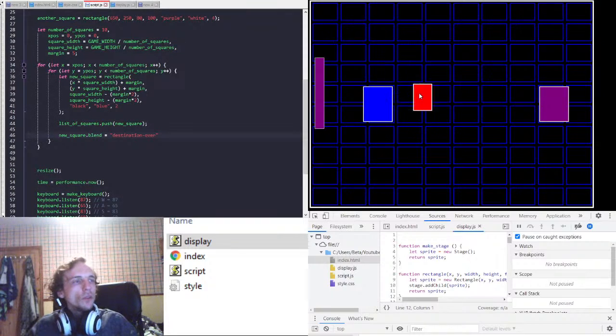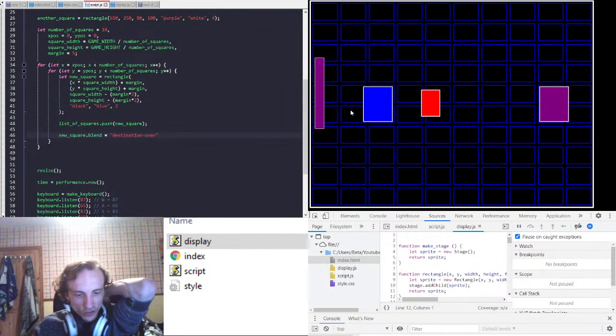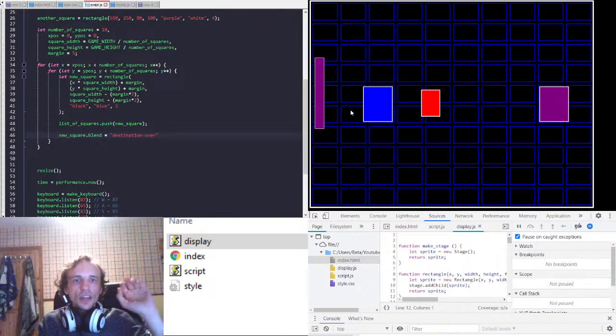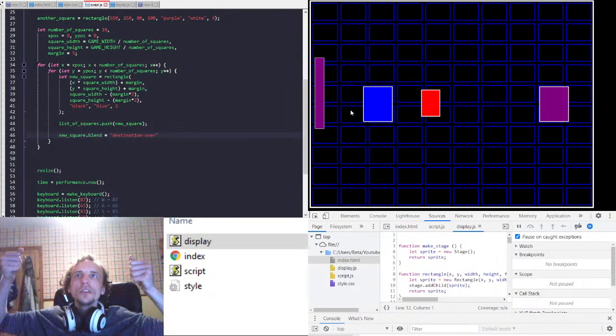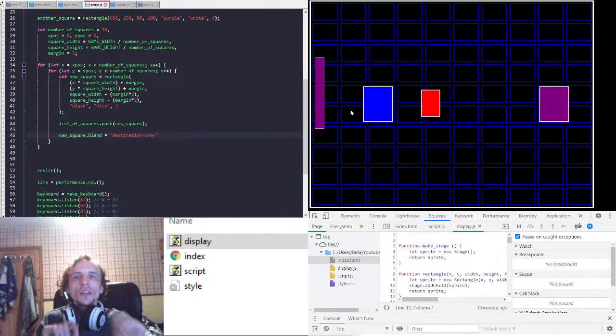Now, if you're confused as to what destination-over does, I'll try to explain as best as I can. Every frame, we are clearing the screen completely. It is like looking through glass now. It's see-through. As we put sprites onto it, it's like putting stickers onto this piece of glass.